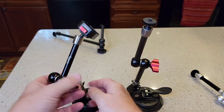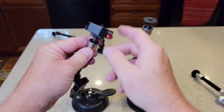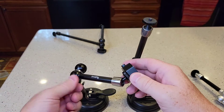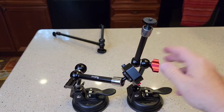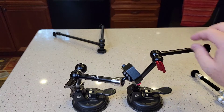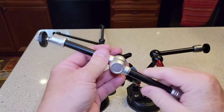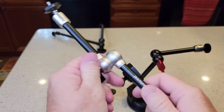The Small Rig does get really tight. That's important — these features have to get pretty tight because you end up doing a lot of angles. That feels tight. This one — it's just been sticking lately. I've been using the Small Rig lately and it's been performing pretty good.